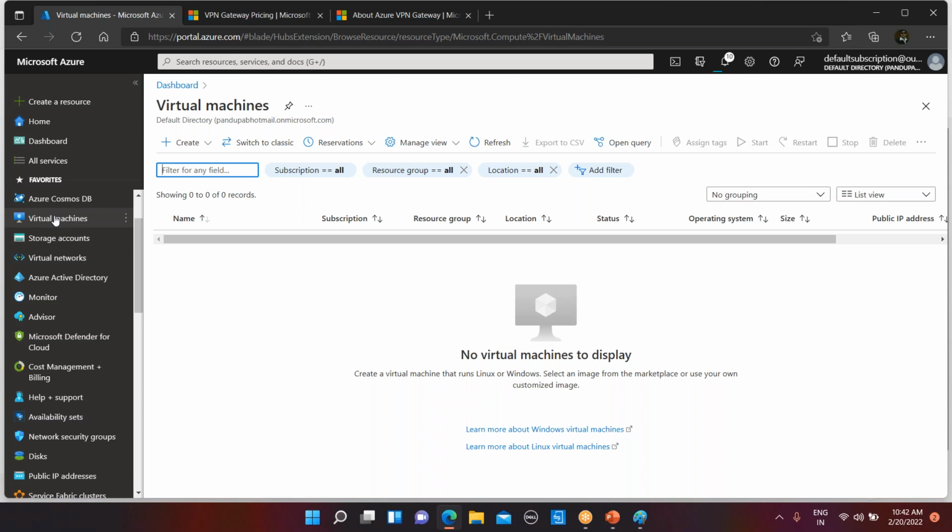Suppose, guys, there are two vendors working. Suppose these two networks belong to the company American Express. American Express is working with two companies. One is IBM and the second is HCL Technology Limited. The application is maintained by HCL and the database is maintained by IBM. So what you are looking for is to set up secure and private communication between these two. For this purpose, I'm going to create one application server and one database server. So let me create a database server in United States and an application server in India location.